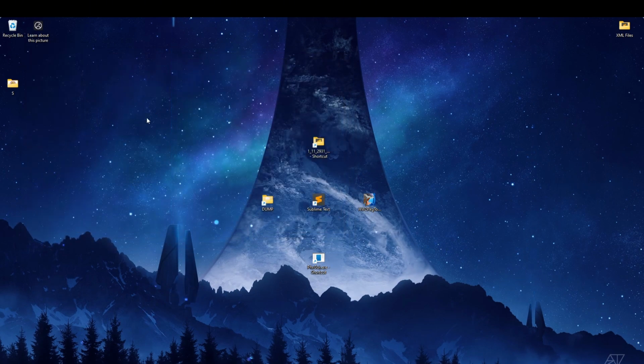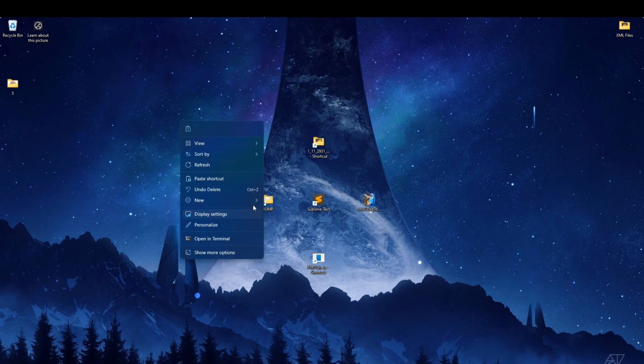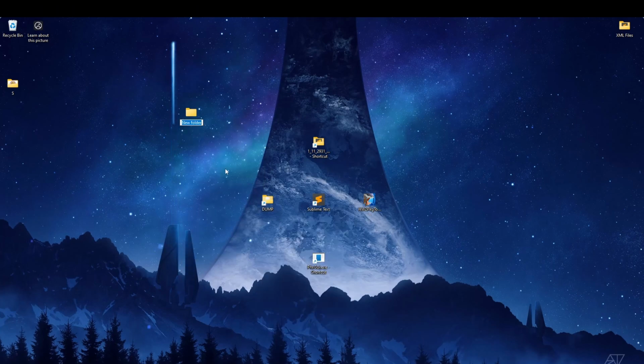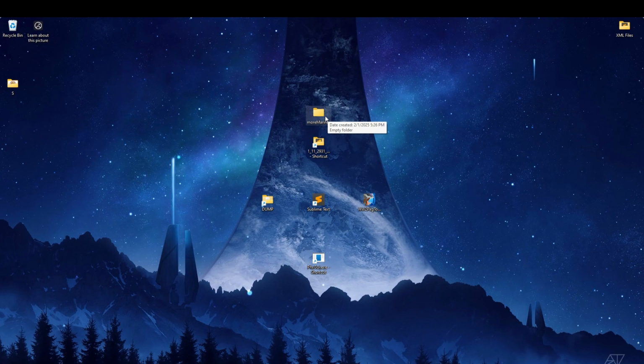So, how the heck do I mod the game? Well, it starts by creating a new folder. This is going to be the name of your mod. Personally, for this tutorial, I'm going to call it More Marines. I want this mod to have so many Marines in the starting squad, because why not? Cool. So you're going to make your mod folder. This is where you can put everything.